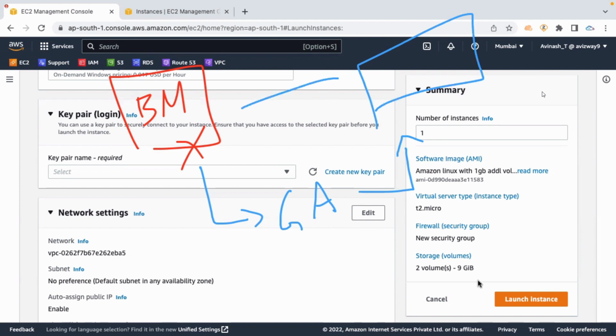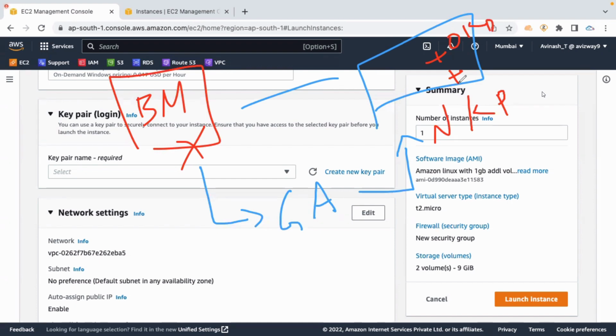But in the final step, give a new key pair. Now what happened? AWS will replace the old key pair on this EC2 instance with the new key pair. So if you got your old key pair back, you can use it to get connected. If you didn't, you have the new key pair to get connected.